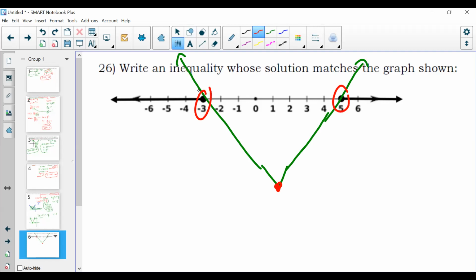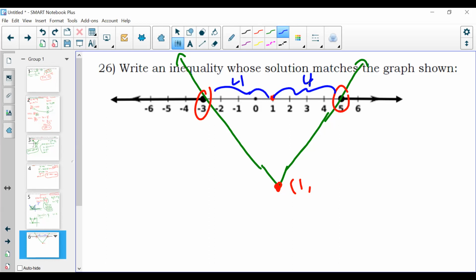So we're going to add 5 with negative 3, which is negative 2. No, sorry, it's positive 2, divided by 2 gives you 1. So actually it's almost drawn to scale. So this right here has an x value of 1. The midpoint between the two numbers is going to be your h, the h of the vertex. So the midpoint between your two intercepts, 5 and negative 3, is your h value. So I know my h is 1, and to figure out my k value, that's going to be the distance from the vertex, or this 1, to each of those points. And this is 4, and that's 4 as well.